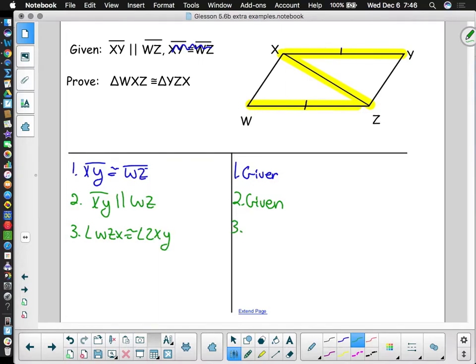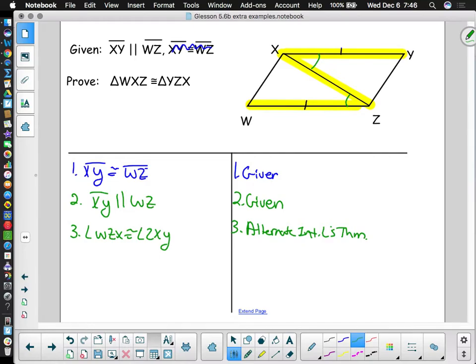Okay, now the Z, we can't just say because of Z. What did we call that angle pair when we had a Z? Very good. Alternate interior angles theorem. And honestly, I'd probably be cool with it if you just said alt int angles. I'd probably be like, okay, good enough. You get the idea. You're not going to be super crazy about it. Fantastic. So now we mark that in.